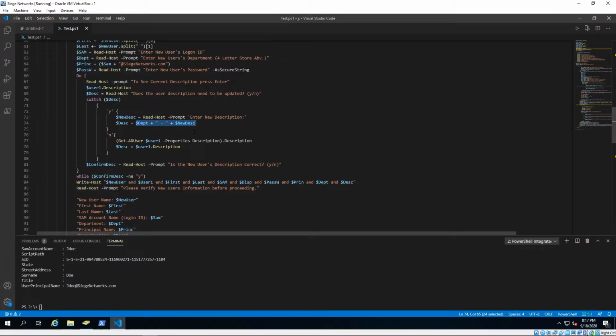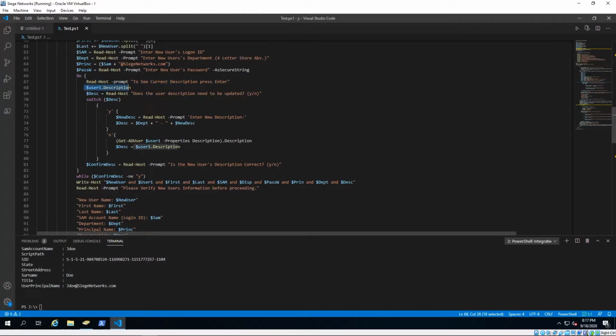And then it's going to ask us, is this correct? And it's going to show us the information after we've entered it. So we then confirm, is the user's description correct, yes or no? If no, it's going to loop back through and start this whole process over again. And does the user's description need to be entered? Or to see it, press enter. You're going to hit enter.